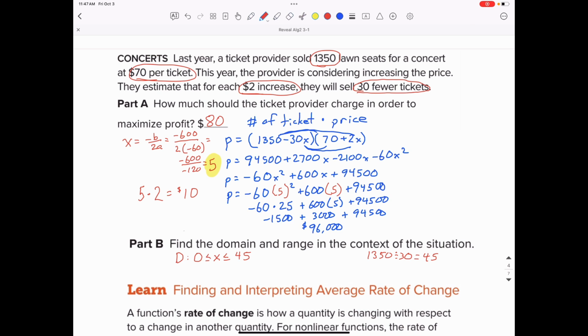So that's the domain. And then the range is based upon the lowest amount of money and the highest amount of money he would expect to make for a profit. He's not going to make a negative profit, so that's going to be 0, less than or equal to y, or actually P, since we use P. You can use y if you want to, but I'll use P. Less than or equal to his maximum profit that we just figured out, which is $96,000, and that is the range.